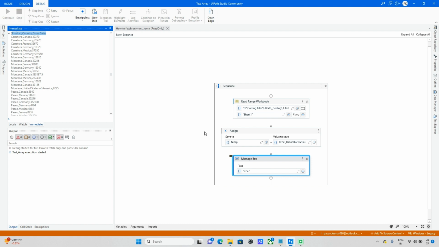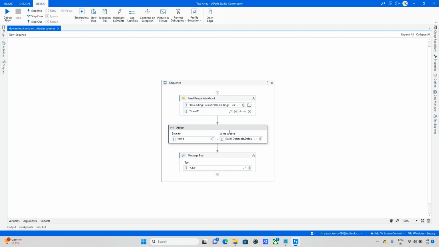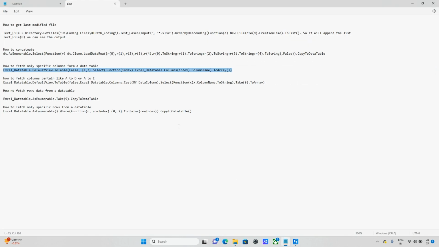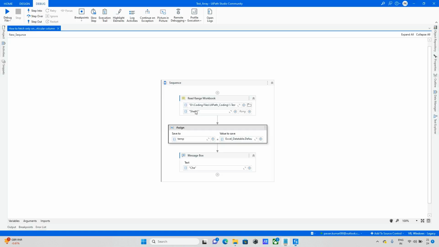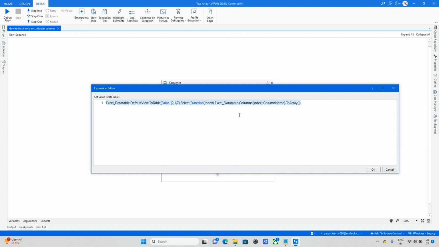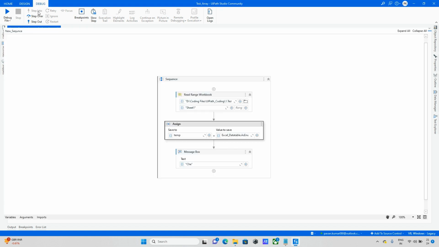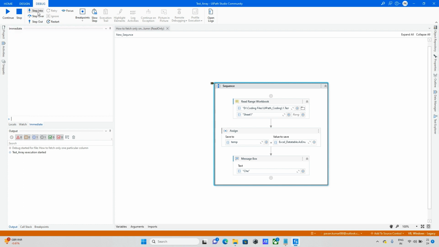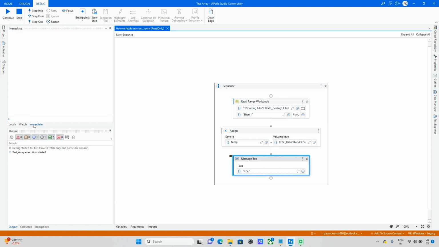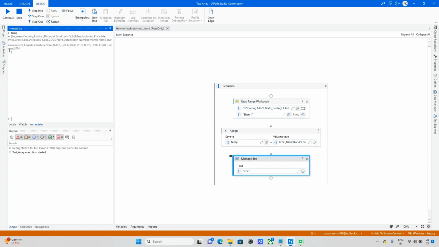Now we know how to extract specific columns. One more query is there: how we can extract rows. Let me go to the same thing. I'm not changing anything; instead of this, I will just modify a couple of things. We can see this row parameter. Right now, if I want to fetch only one row, I enter the one row, so I can fetch only that one row. Let me run this. Now I'm updating this. You can see only the first row of the data has been extracted.